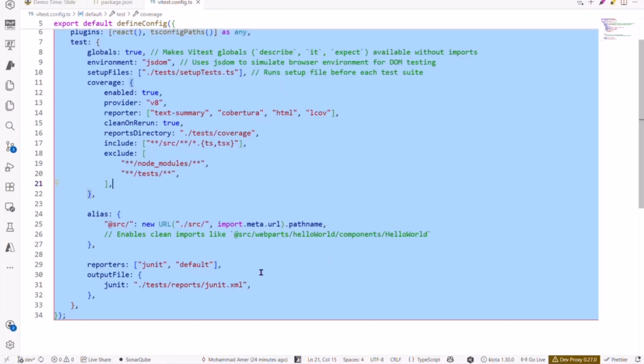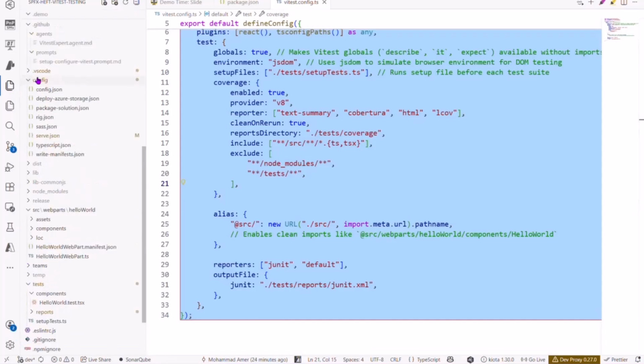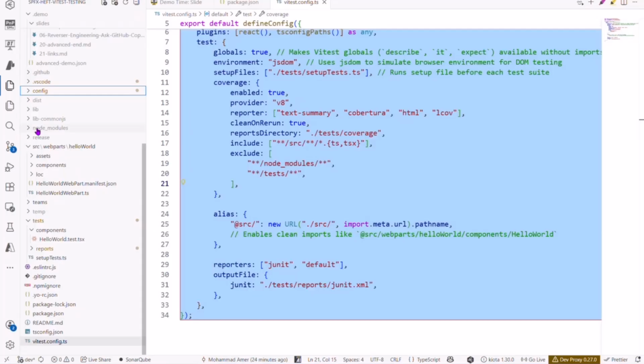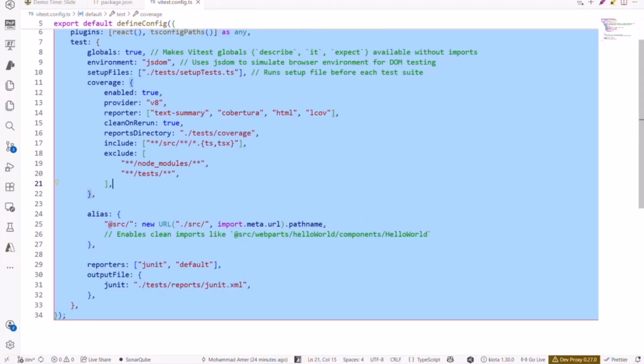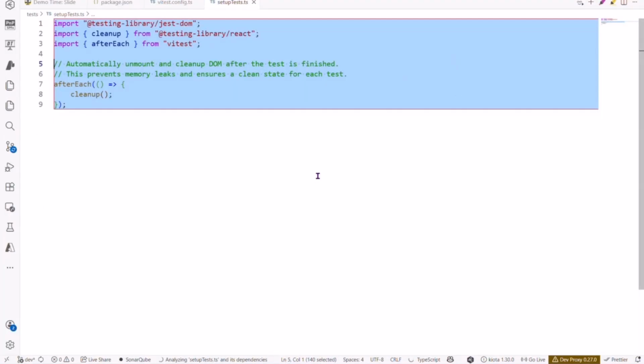So in my setup here, I decided to have all tests in a folder. Let's show it to you. So this is the tests folder, and the tests components and the setup tests. As I explained to you, we are going to see the setup tests. Then, yeah, this is the setup tests.